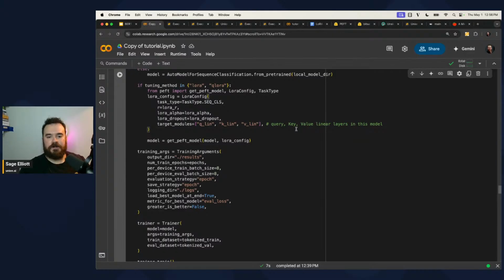And then these are the target modules that we want to attach matrices to. So again, if you're using different models, you might have to pass in different parameters here. Otherwise, this might break. There are different ways of doing this, different layers that you might want to attach to. Typically, there's 3 in a lot of the models. That's called query, key, value, and they're all linear layers.